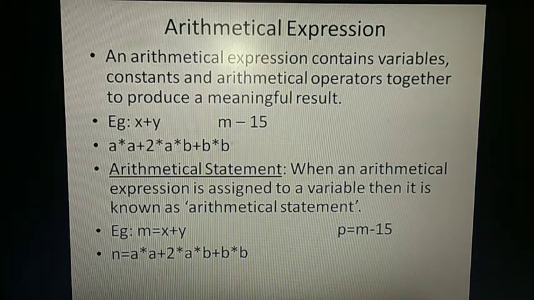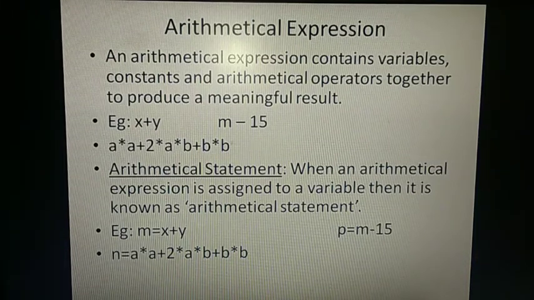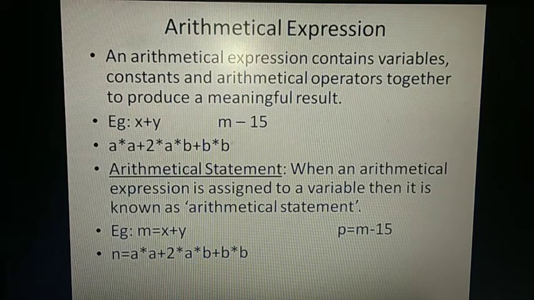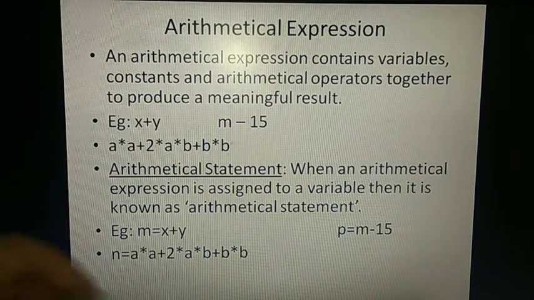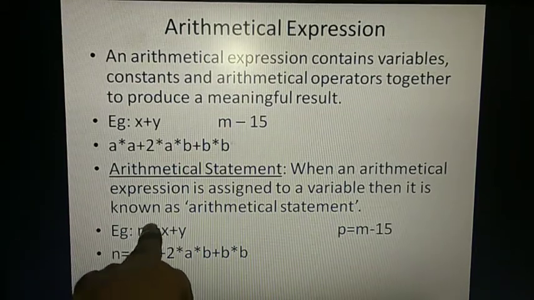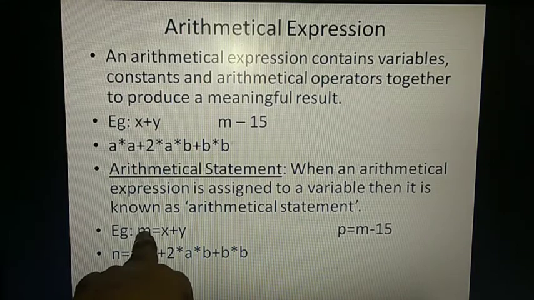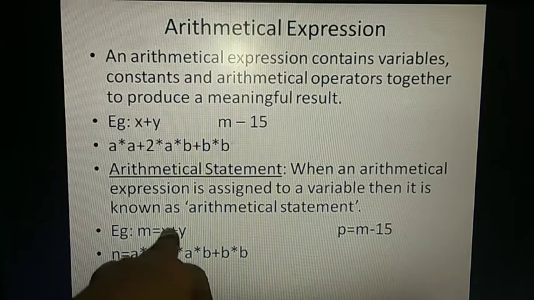Whereas in an arithmetical statement, when an arithmetical expression is assigned to a variable, it is known as an arithmetical statement. Just see in your example, there is a variable to which the expression has been assigned.